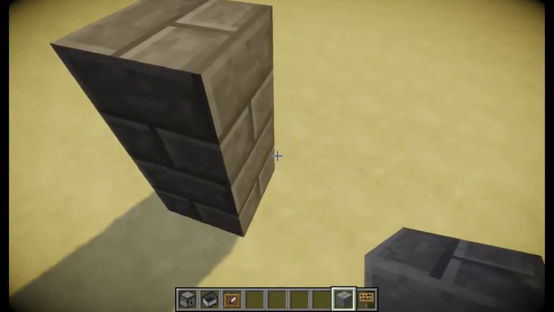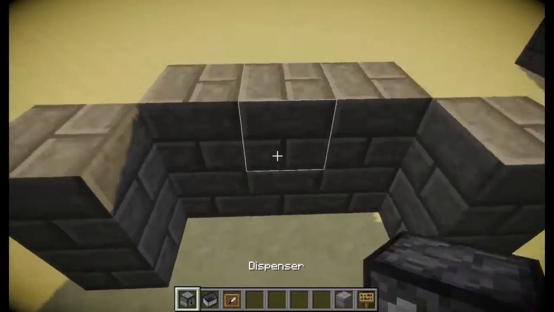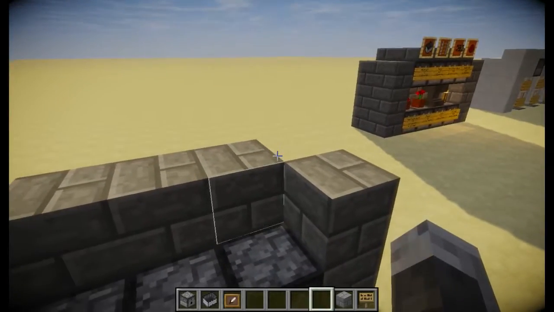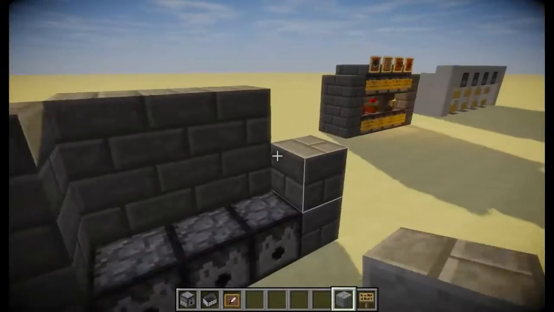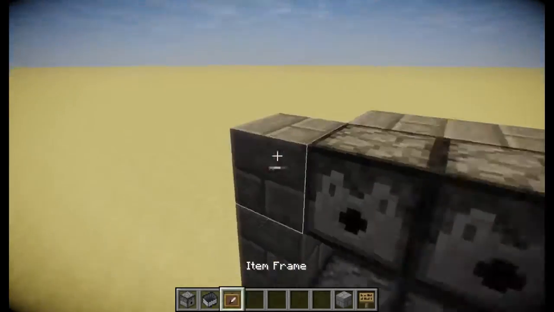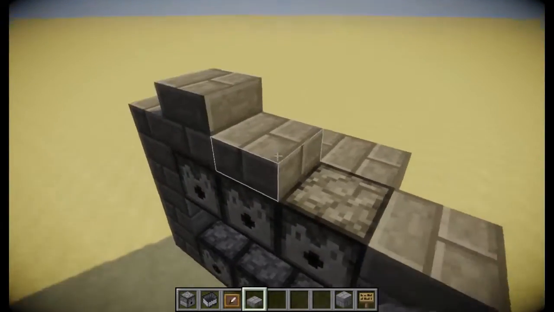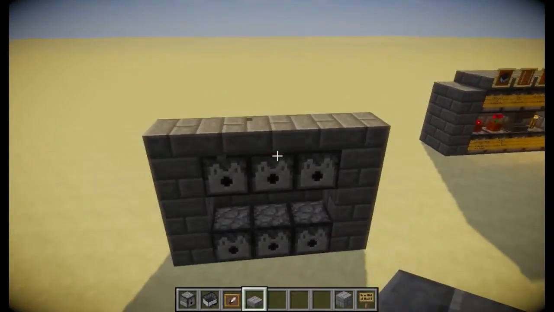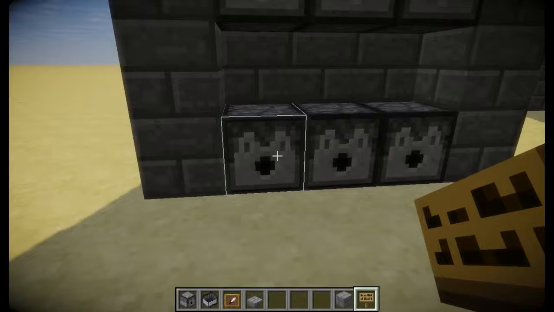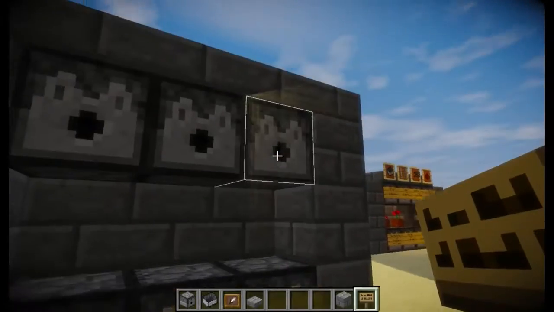So, you just kind of place down blocks like this, and then dispensers down here, and I've done a two-story shelf here. We can do that, too. And that, I just do like this, and with slabs on the top. Alright, and this is just to show you guys how I do it. And then you do the signs with your prices and what item it is. You know, whatever you're doing there.